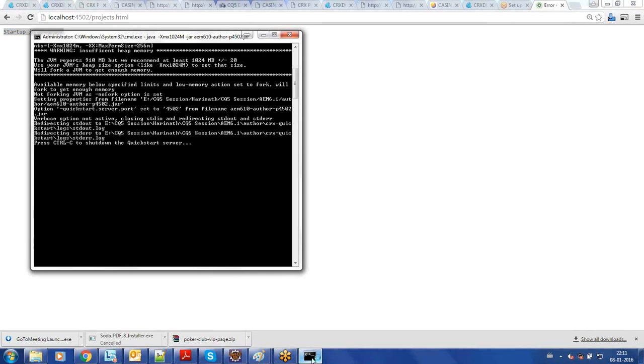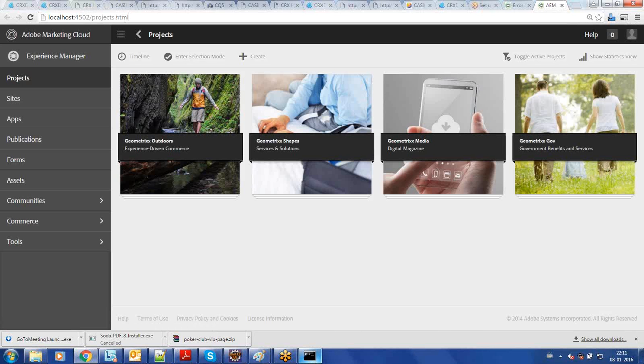Now, in this mode, there is no UI. You will not get the status. See, automatically it has picked the window and opened a new tab with projects.html.